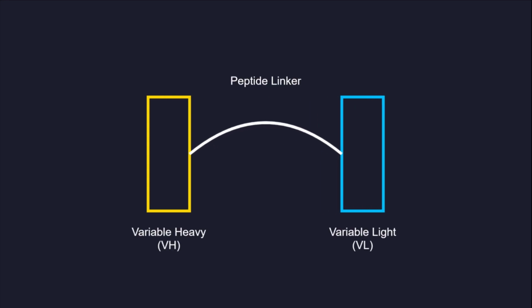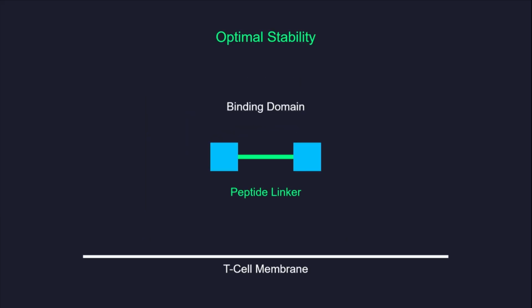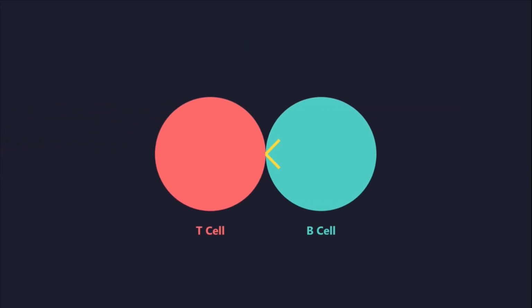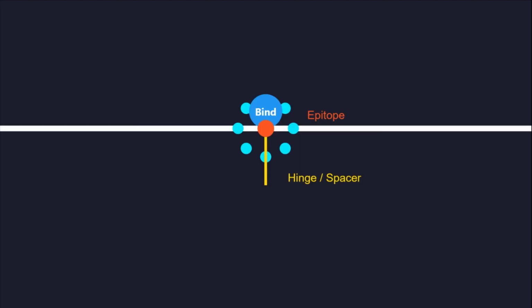The extracellular domain typically consists of a single-chain variable fragment derived from a monoclonal antibody, comprising the variable regions of the heavy and light chains joined by a peptide linker. This flexible peptide linker length and amino acid composition are critical for ensuring the proper folding, orientation, and thermodynamic stability of the binding domain on the T cell surface. Specificity is determined by these variable fragments, allowing the T cell to target specific proteins like cluster of differentiation 19, which is expressed on most malignant B cell surfaces.